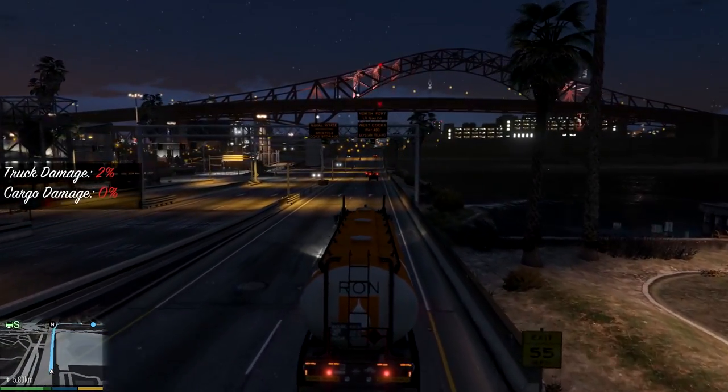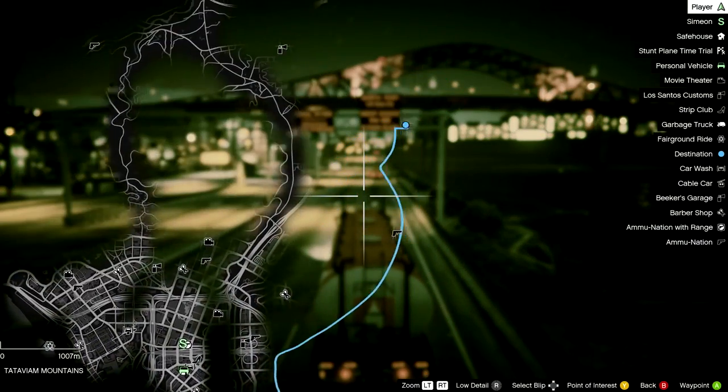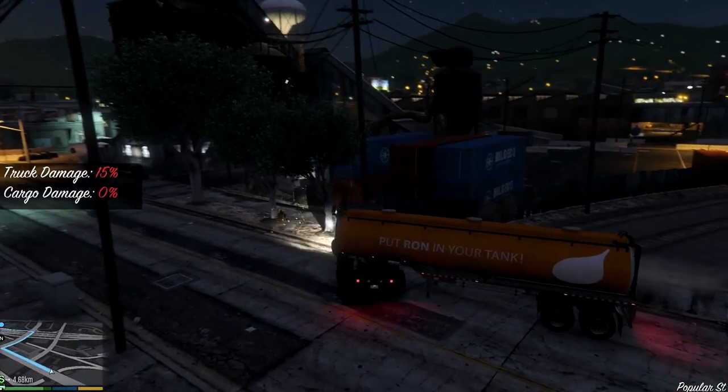That's pretty lucky. Right, so I've got a full tank of fuel and it's time to get it to the destination. Now how far away is this on my map? The delivery is, holy crap sticks. It's all the way across the map. It's gonna take me an hour to get there.